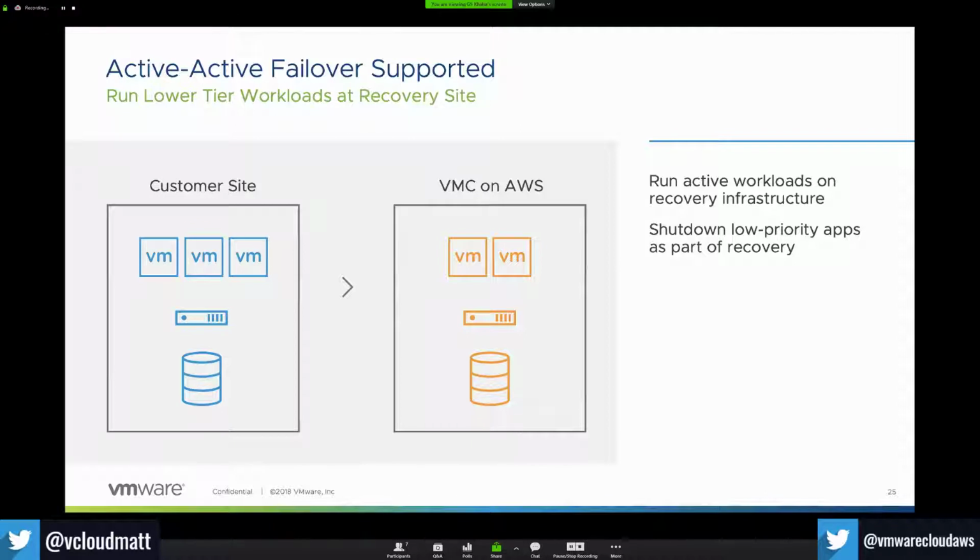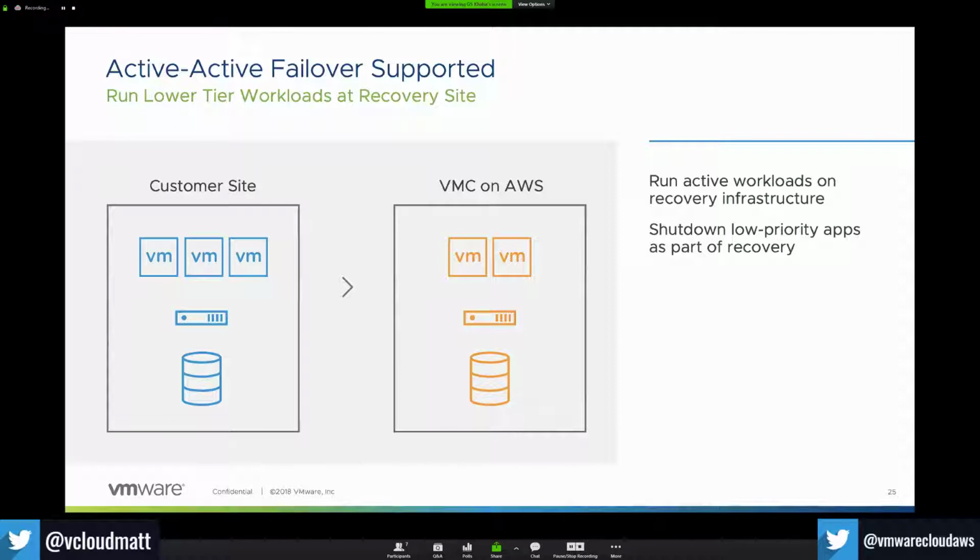Now, with something like VMware Cloud on AWS, I would think customers might want to take more advantage of those resources and utilize them for something. The cool thing with Site Recovery Manager combined with vCenter and vSphere is that it gives you some interesting ways of handling that.